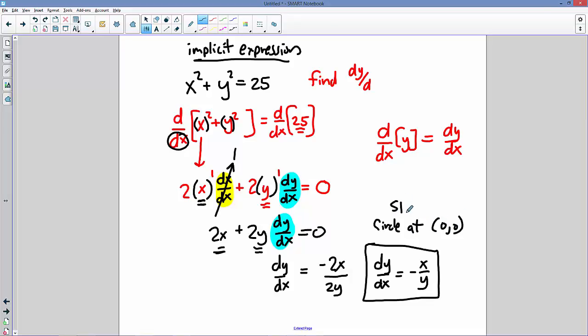Right? And of course, derivative is slope. So it's the slope of a circle centered at 0, 0 of really any radius. Doesn't matter because this 25 up here wouldn't make any difference because the derivative is 0. And we're going to look at that in class tomorrow, and we're going to actually test it out. We're going to plug in some x and y values and talk about why there has to be a y.